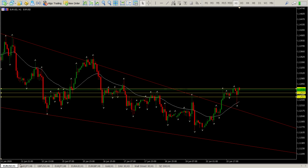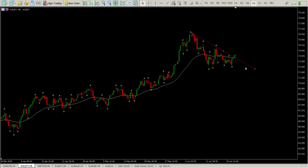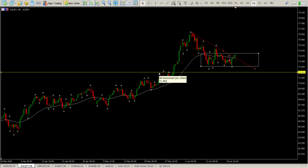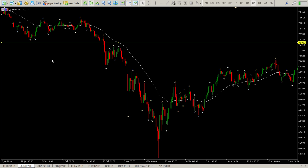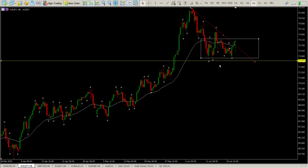Okay, and Aussie dollar, Japanese yen, similar situation here. We've had that breakout, and then what I just want to do is highlight this range that we're in. And not really off a level. I mean, personally, I was looking for 71.96 to come into play. But if we just bring that swing low into the picture here, you'll see we almost tag that area, which is 72.473. And as far as I'm concerned, we've had a pretty strong engulfing bar on the 8-hour here.